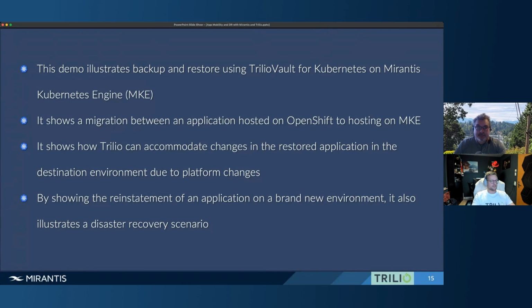So you are basically preparing your backups for whatever cluster you have, because you never know. Maybe there's a super highly sophisticated new functionality you would like to use, and you would like to shift to a different cluster. You are able to prepare your backups, even if they have been backed up on a completely different distribution somewhere. And yeah, we will do so. We will back up an application. It is a WordPress application, a stateful application, and we will restore it. So basically, we move it to an MKE cluster, on the other side.